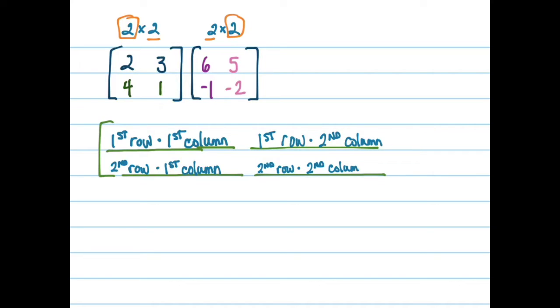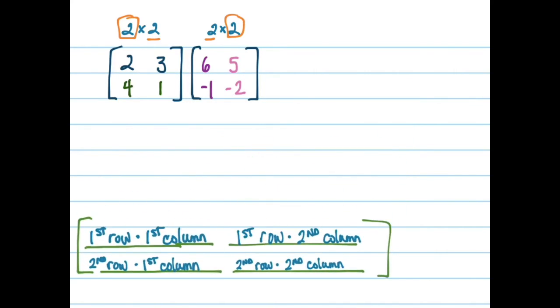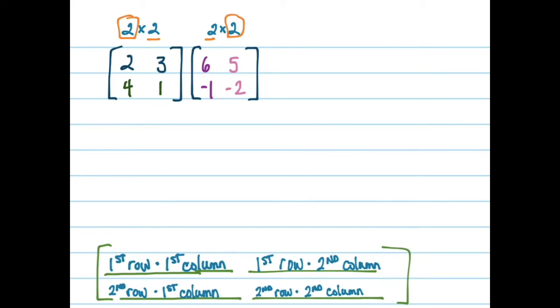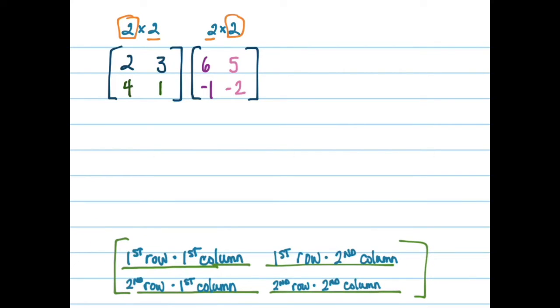And you can do this for any size matrices. As long as you're able to multiply them together, you can map it out for yourself and think, what is the spot in the matrix that I'm looking for? Multiply that row by that column. So for this one, let's try to move this down to the bottom so we have some space. All right, that's going to be our little cheat sheet. So I have it color-coded here. So I know it's going to be a 2 by 2.